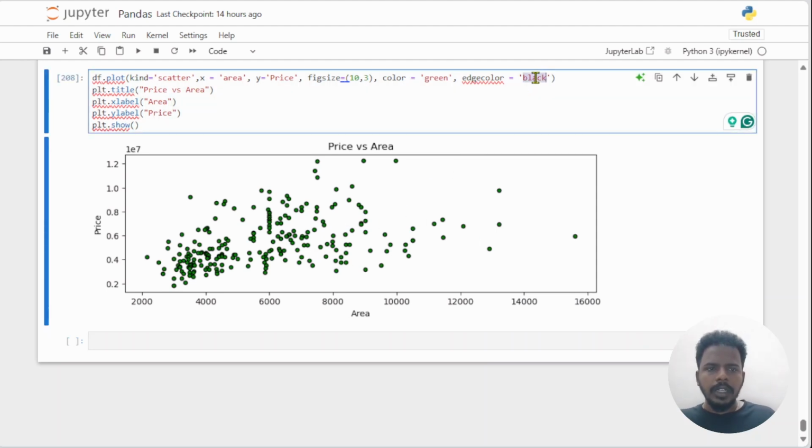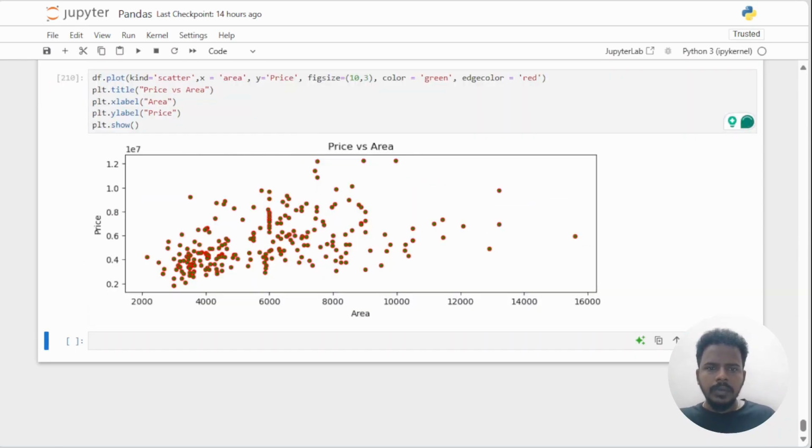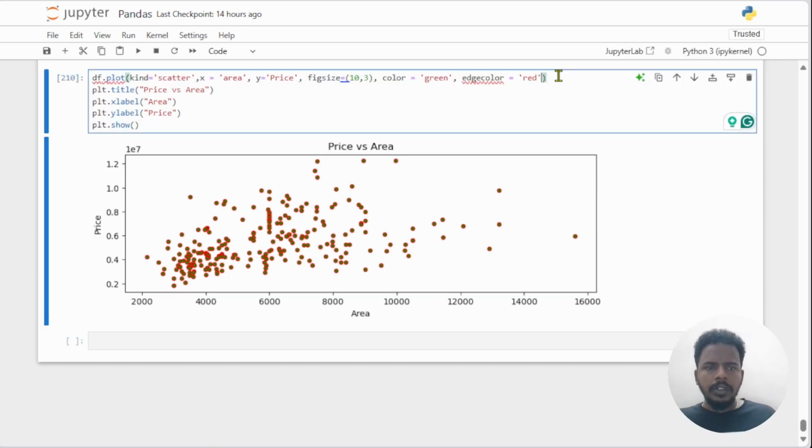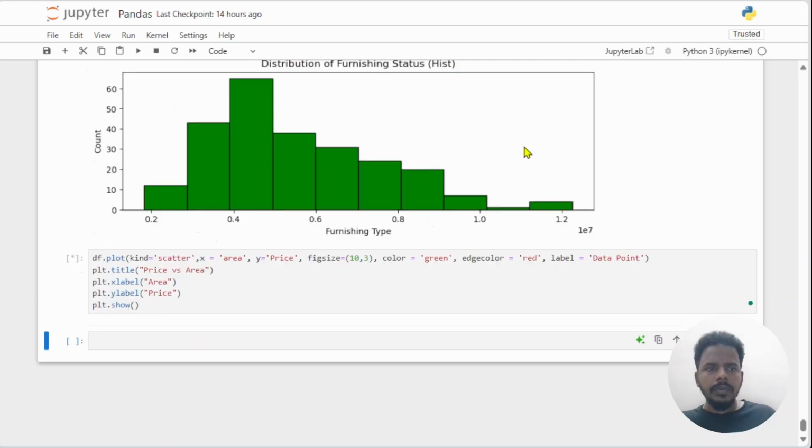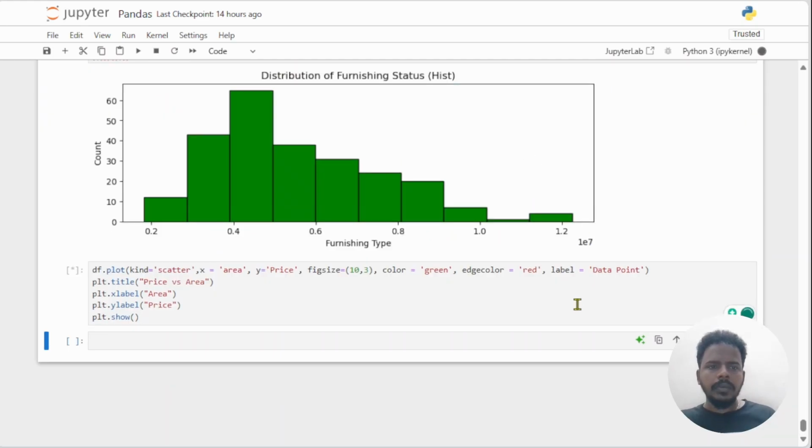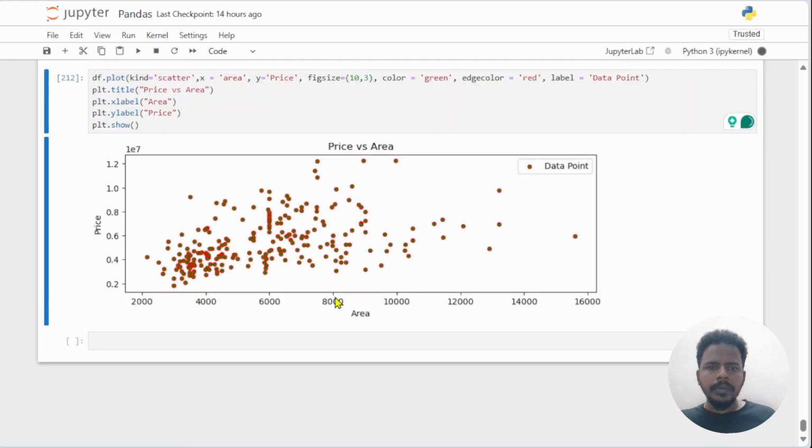If you want to change the color, you can go with red. Then we need to have the label, right? Red is the data point. See, the data point label is there.